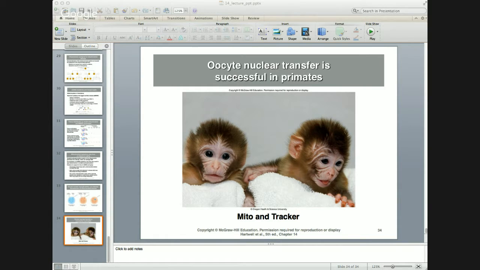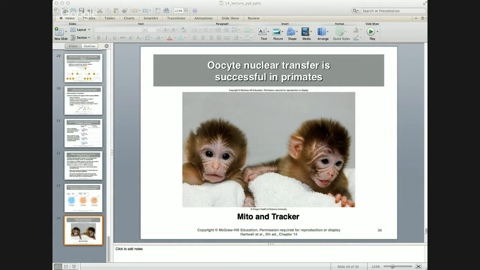So mutations in the mitochondria are passed on via the mother and not the father, because the egg, the female gametes are larger, so they have more mitochondria. They have a higher chance of passing on mitochondrial diseases. So if there's an individual with a mitochondrial mutation, to bypass that, what you could do is what is known as nuclear transfer, oocyte nuclear transfer. And let's take a look at that.